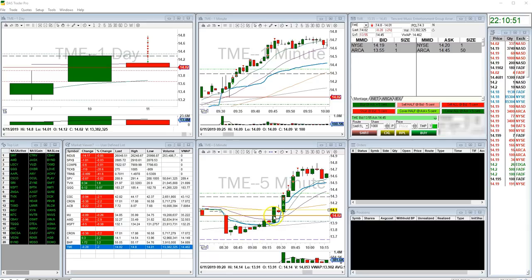As it came back and broke the base of my wedge, and it actually happened pre-market, I was really intrigued to see what it was going to do at the open. At the open, it came back down to my 14.02 level, which was my base marker, to the penny, and held that as support. So that was a really solid indicator for me that the stock was going to continue moving up. As it came back above the 14.10 level that I was really interested in from my daily level, that was my final indicator I needed.